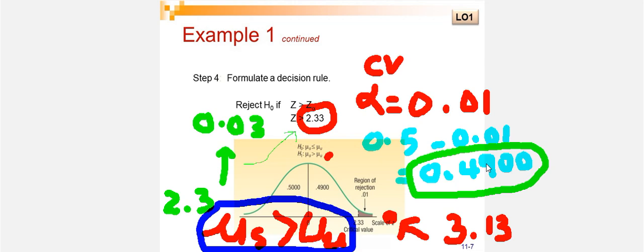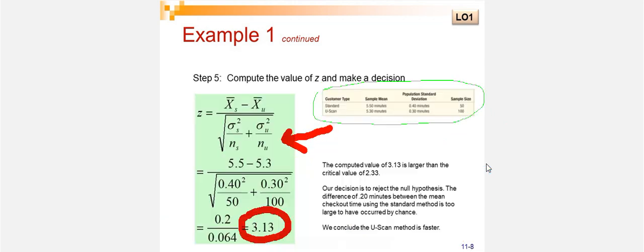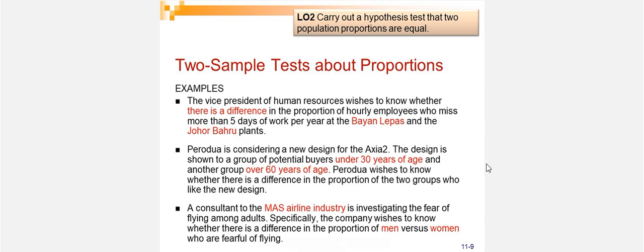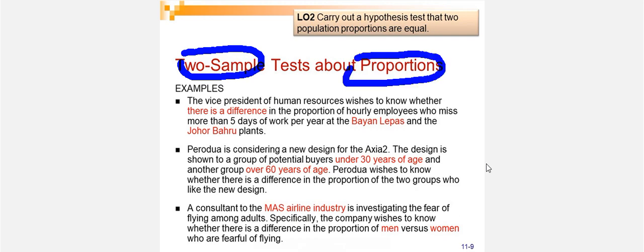Okay, next we move to another example, similar to the previous example. What condition we use for the sample test, but this one is about proportions. So can we ask Nur Mahirah binti Edi Hisham to please read everything on slide number 9.